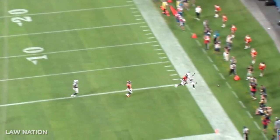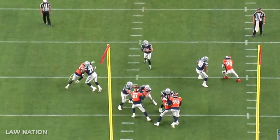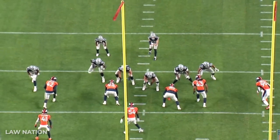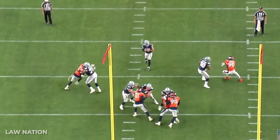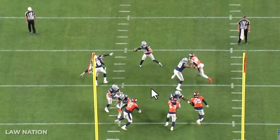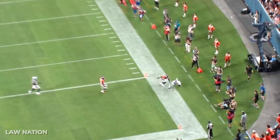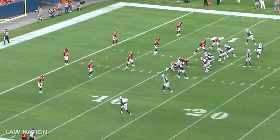Isaac did a great job of blocking on the outside. Look, both of your tackles did a great job of containment. Now you step back out of the coverage right here. Now is the time to climb. Look at that pretty pocket right there. Look at the wall that Isaac did. Look at the wall that even Collins did. And all you have to do is step inside, make that throw, or go to your flats to the opposite side here. You have protection. Now, granted, like I said, it's raining, it's wet, and he probably was kind of nervous a little bit, right?